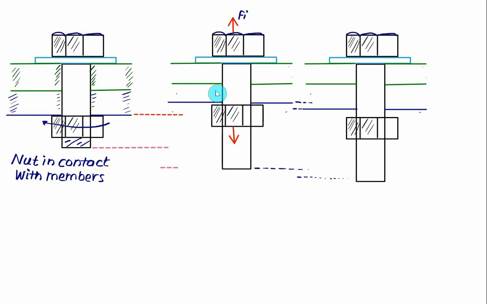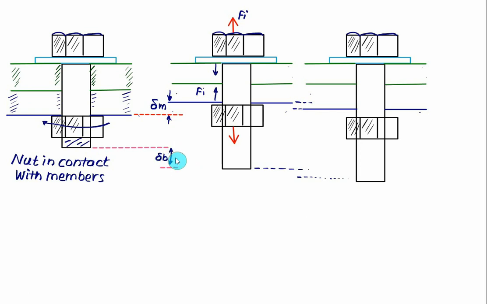And the compression force we can show inward. This value is also equal to Fi. So compression force is inward. There is a compression of the material by a value equal to delta m. So from this point the length has decreased by delta m, and the length of the nut will increase, that is equal to delta b.